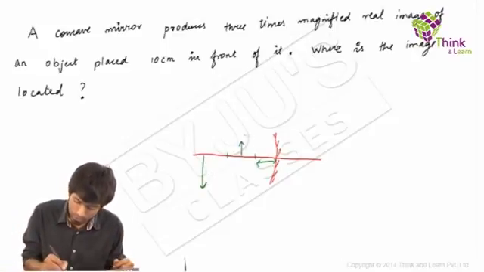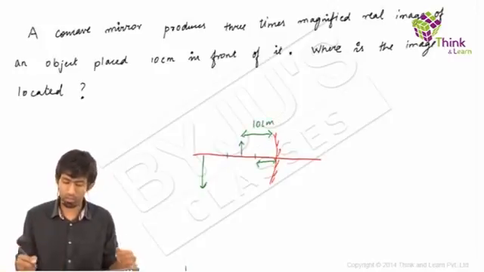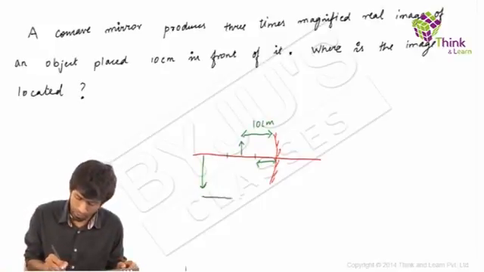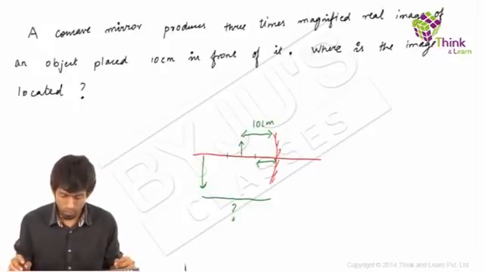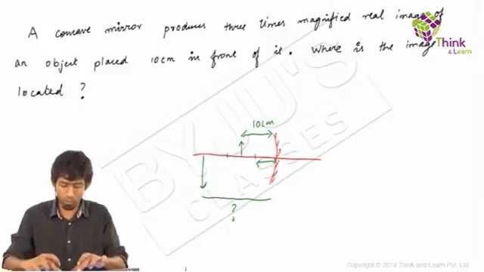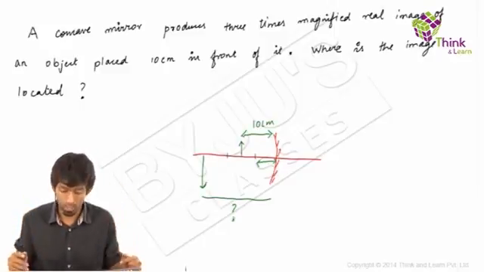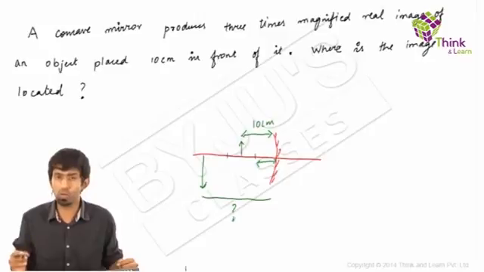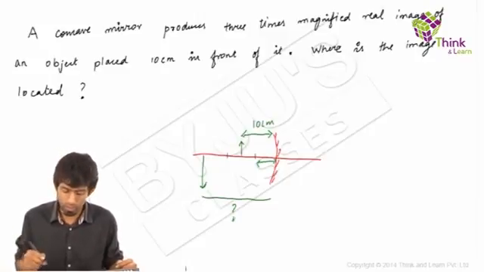And the object is placed 10 centimeters away, so that distance is 10 centimeters. Great. Now where is the image located? In my mind, I know that I need to find this one. So we don't have to do all of this on paper. What we have shown you here is what we do inside our heads before we jump into what we will usually do. So what have we done here?